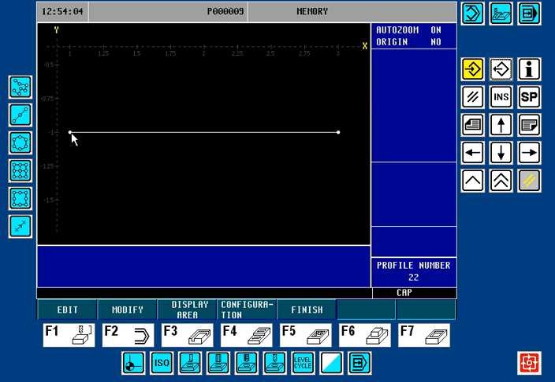So if I go in here, you can see that there's physically nothing wrong with the profile. The problem is that I've plotted a starting point right here at x 1.1, y minus 0.9. So physically, I'm right here. So I'm only 100 thousandths away. This small movement here is not enough to activate the tool radius compensation, therefore presents us with a small step in path. So the small step in path was created artificially by our start point.